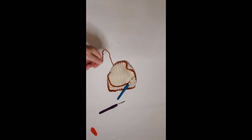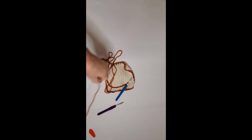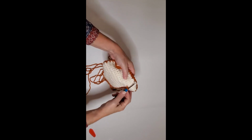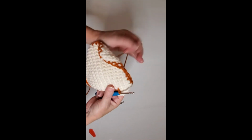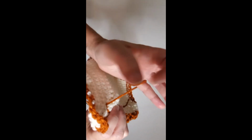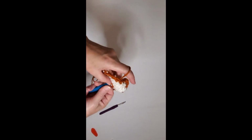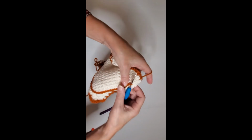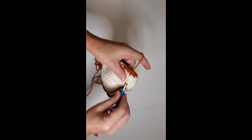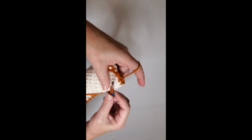I thought I had enough yarn pulled out, but let me get some more out. I didn't know G used so much yarn. There we go. Now you hold the yarn in your hand the same way as if you're just regular crocheting, except the hand that's holding the yarn is behind the square. Now we're going to start going straight over.